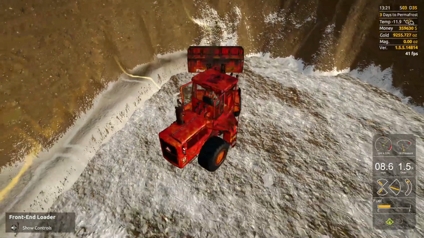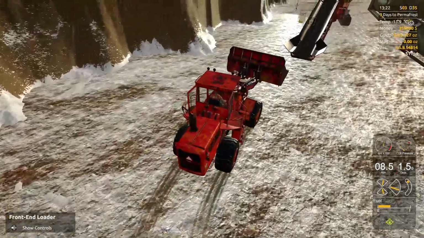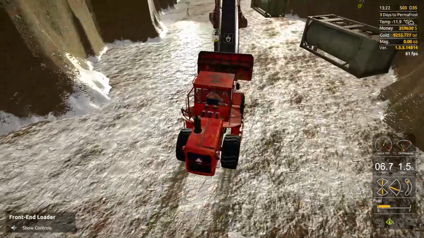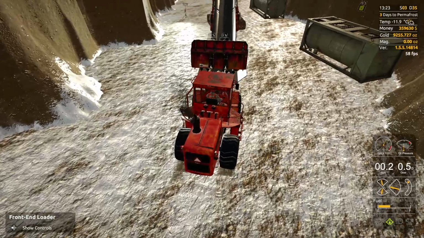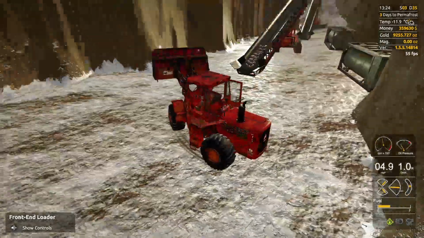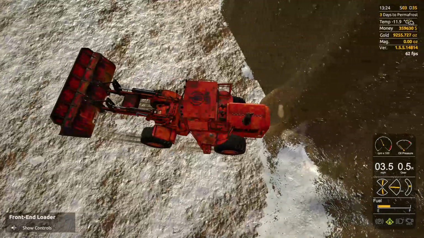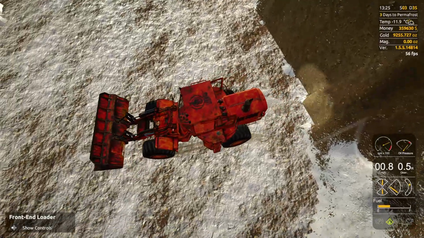I just dig all the way around like this, and then when you want to go back the other way, you just dig at the bottom of the ground. That way you're always keeping a cell, or a section, active. As you can see here, I've left a few little things on the ground.